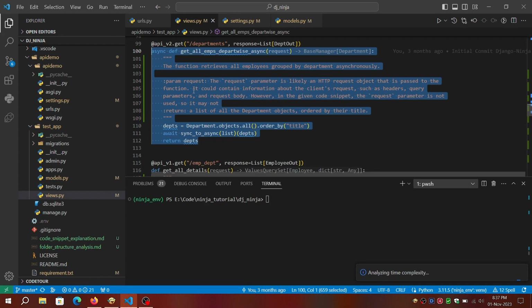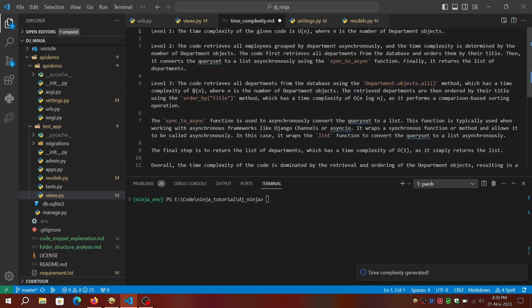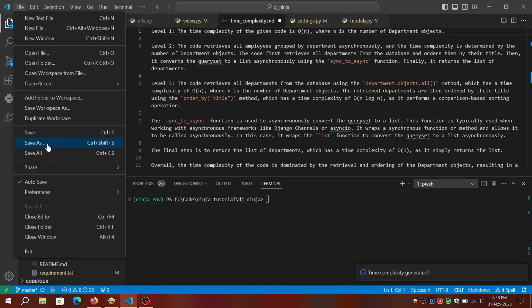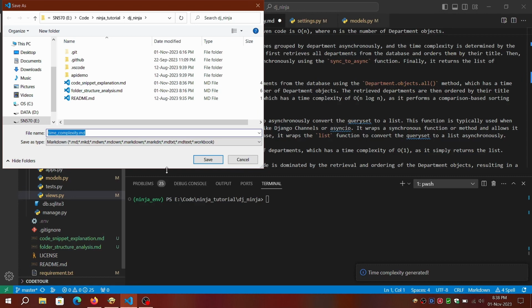Next, we'll analyze time complexity of the code. Time complexity of your code refers to how long it takes to run your program. This is important because it can affect the performance of your application. As you can see, there are 3 levels of time complexities.